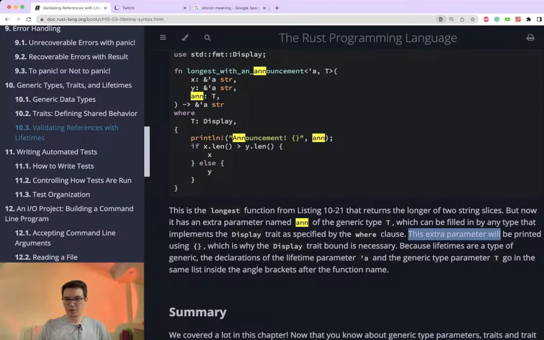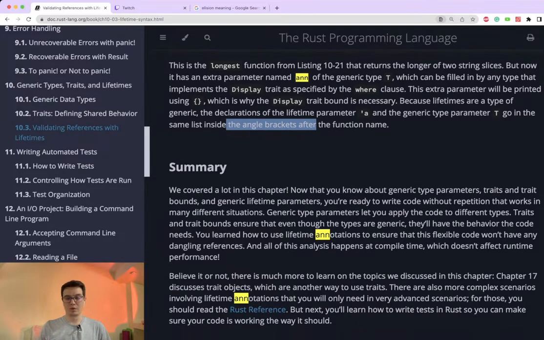This extra parameter will be printed using curly brackets, which is why the Display trait bound is necessary. Because lifetimes are a type of generic, the declaration of the lifetime parameter 'a and the generic type parameter T go in the same list inside the angle brackets after the function name.